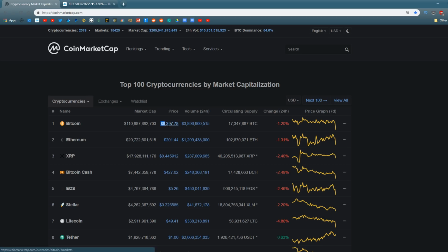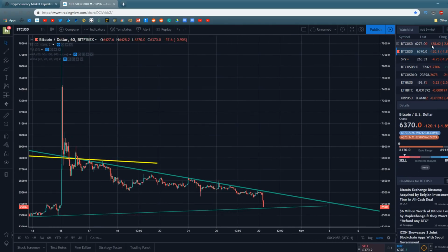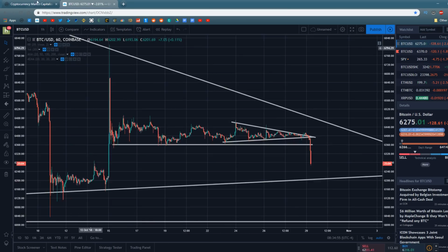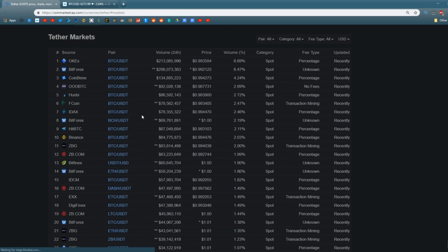Bitcoin is trading across all exchanges just under $6,400 for the first time in quite some time. This has been reading just about this price action or just a little bit higher for quite some time, around $6,400 to $6,500. Since Tether hasn't totally, actually no, I take that back. Overnight, Tether has actually corrected itself, but we still see that there's a bit of a discrepancy between Bitfinex price action and Coinbase price action, likely because arbitrage hasn't closed that gap all the way. But that is an interesting development that I didn't notice before I started recording this. Tether has actually completely corrected itself.